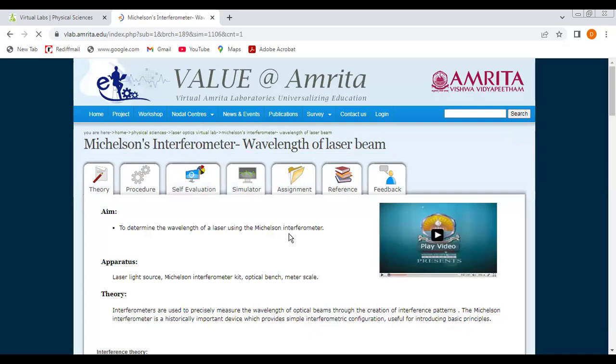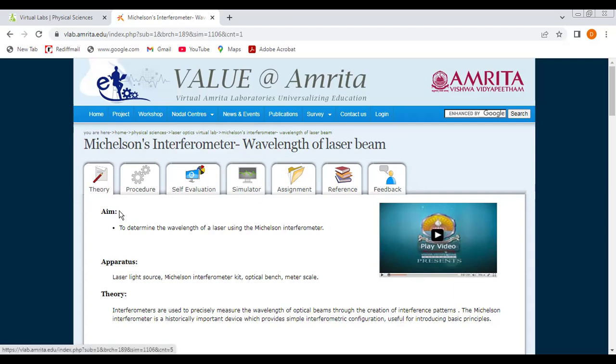Now, once you select that virtual experiment, the tab for this experiment opens. So it's a Michelson's interferometer to determine the wavelength of the given laser. Once you open it, you can see the different things present here.